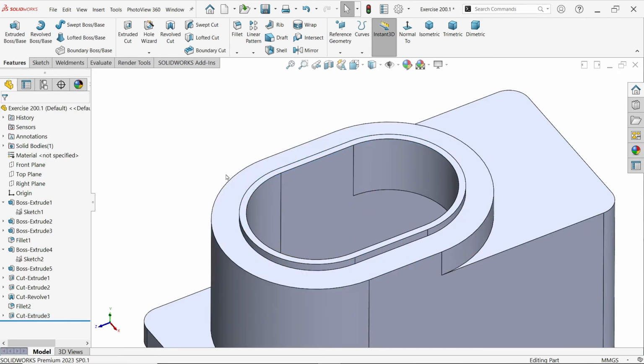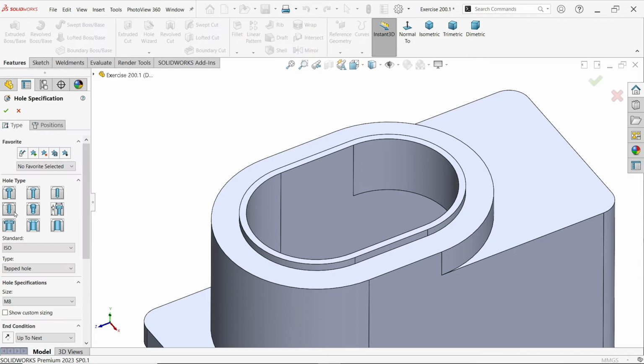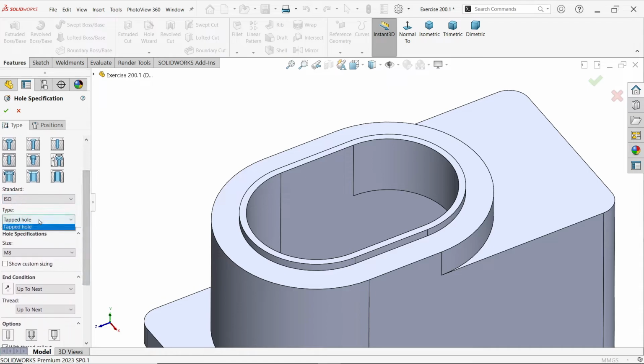Now I want to make a hole here, so let's see hole wizard. Now here choose tapped hole, ISO standard according to the drawing, and we will choose tapped hole because we don't want to make a bottom hole.